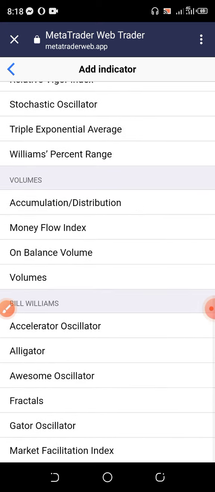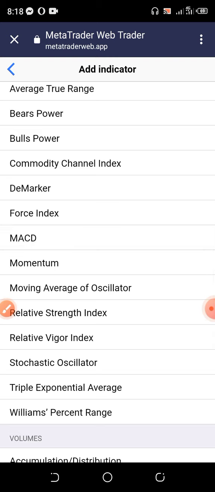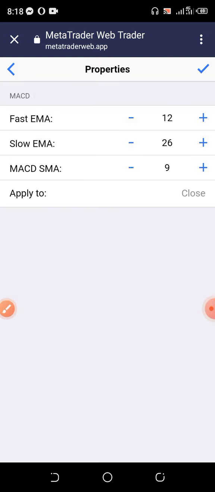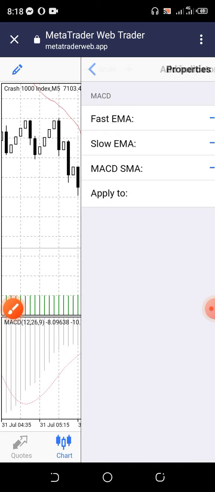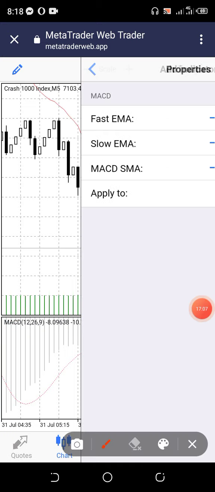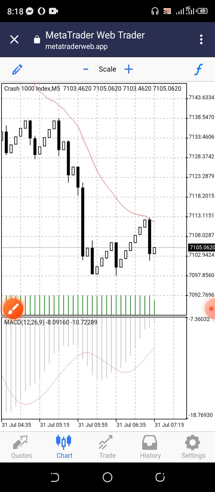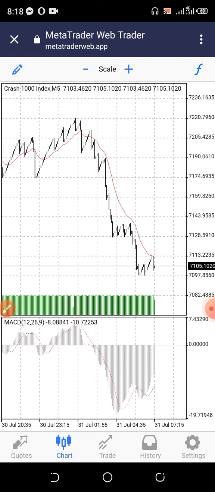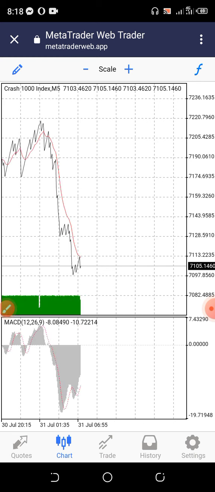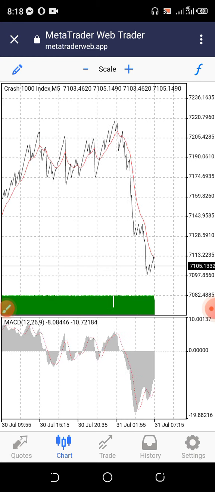This is MACD. You touch it. You set up the parameters, which is what you have. By default, these are the settings of MACD. You just click on the good sign. Remember that whatever you are setting, if you don't click that good sign, you did not accept it. So this is MACD, and when you want to reduce it, this is what you do. You reduce it from this angle to see the structures of the market.